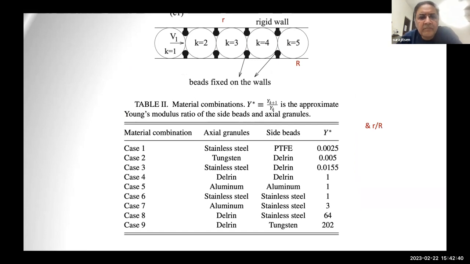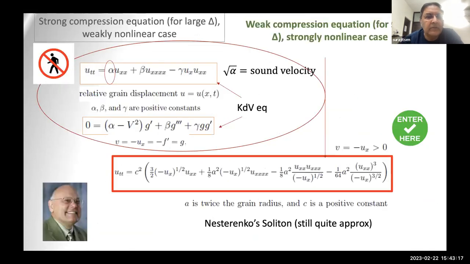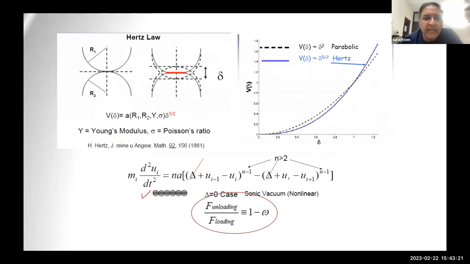Moving on. Here is a study in which we have taken the C1 system. C1 system was the one in which you have the grains, and then you have these frozen beads, but the beads are compressible. And we tried out what kind of materials for the larger grain and the smaller grain turn out to give us the best possible couplings. So here are 9 cases of material combinations to be studied. The materials that provide the largest value of A, this quantity A here, turn out to be the better materials in this case.